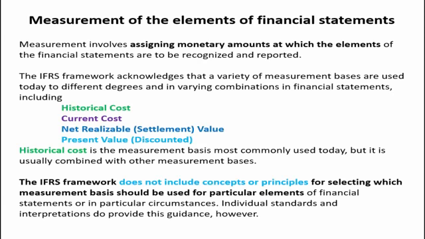Measurement of the elements of financial statements. Measurement involves assigning monetary amounts at which the elements of the financial statements are to be recognized and reported. The IFRS framework acknowledges that a variety of measurement bases are used today to different degrees and in varying combinations in financial statements, including historical cost, current cost, net realizable or settlement value, present value, or discounted value. Historical cost is the measurement basis most commonly used today, but it is usually combined with other measurement bases.